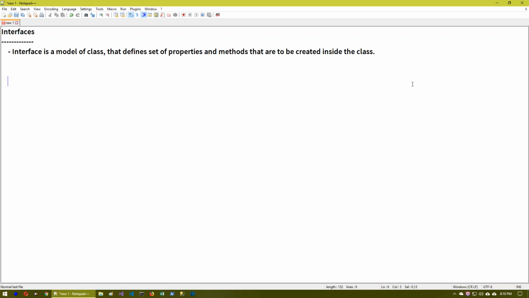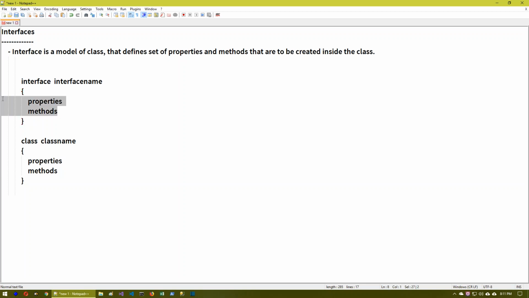Similar to that, suppose there is a class name. Inside the class, we can define some properties and methods. What properties and methods we are going to write in this class, that list we have to tell beforehand, that is called an interface. So first we have to create an interface: the keyword interface, space, interface name. In this interface, we define the properties and methods. In this particular class, we are going to define these many properties and these many methods. That list we have to provide here itself.